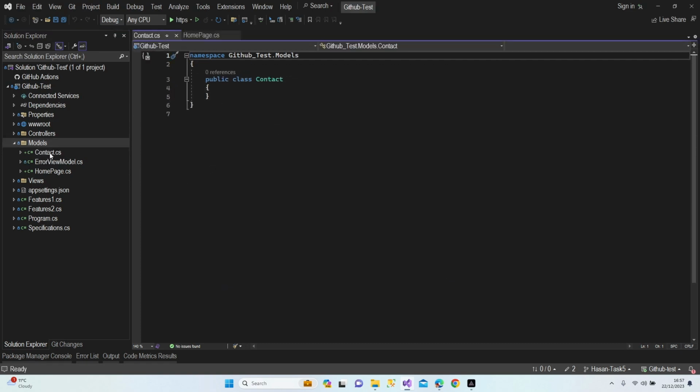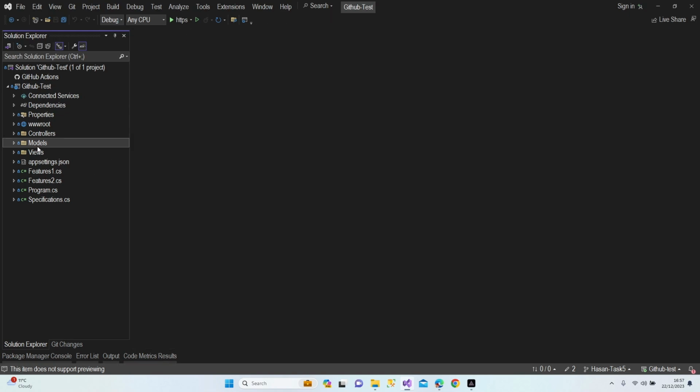Okay, I added these two models, two classes, in the project, and I tested that everything is working. Now I'm going to send these models to the remote repository.